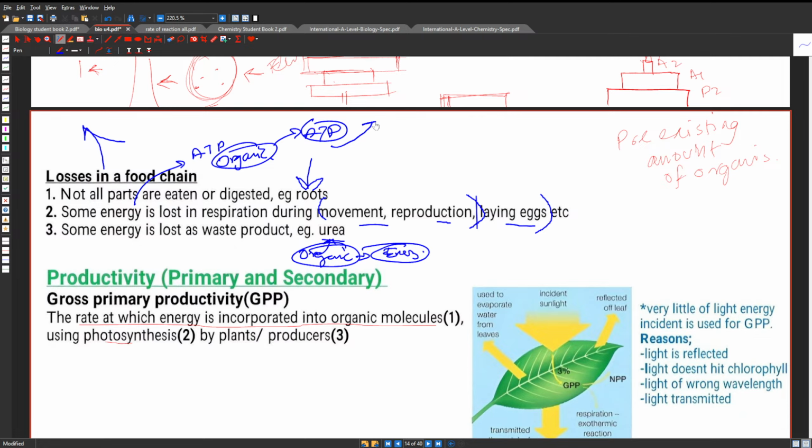So it's considered a loss because it's gone, because they were using it. Notice how metabolism is not mentioned here. What is metabolism? Metabolism is using that energy to form something inside your body, but that isn't considered a waste, because the next predator or the next person in line at a higher energy level can consume what you've produced as metabolism and absorb that for their own energy needs, right? So that's why that's not considered an energy loss or energy waste.